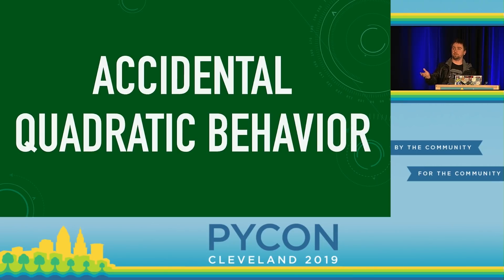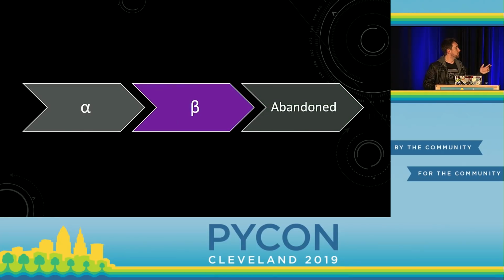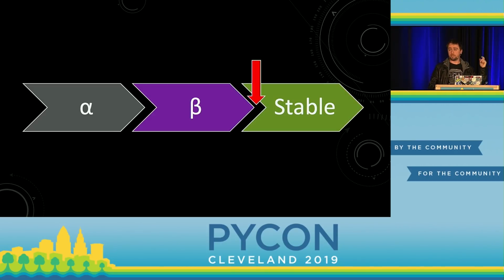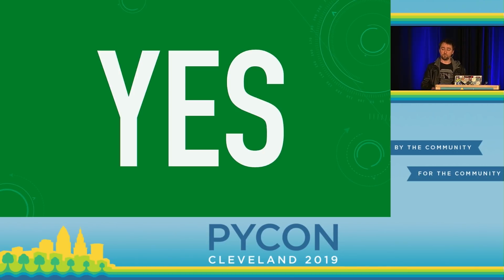So what is the status of Black? Should you use it today? Should you wait? Well, the grand plan for the project is something like this. Oh, not this slide. So stable, right? And we are literally here. At the sprints after the conference, I'm going to build a stable version and we're going to be done. So you can use it. Is it safe to use? Yes. It not only checks whether the formatting is deterministic, it also checks that the AST, the abstract syntax tree, is the same before and after. So it didn't break any code. Python still sees exactly the same thing.